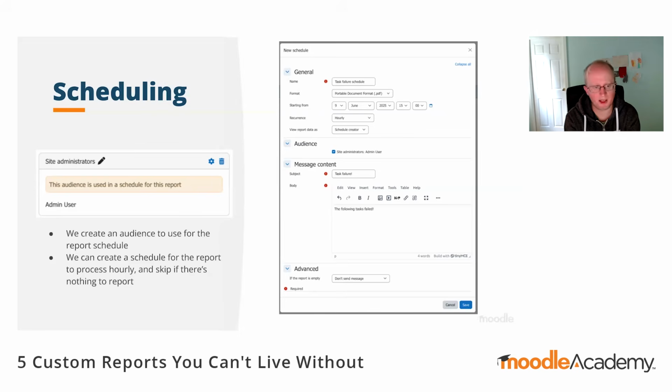Another useful thing we want to do here is we don't want to spam our users every single hour if there's nothing to report. So there's an option in the advanced section that says if there's nothing to report, well, don't do anything. There's no action to be taken. We don't need to do anything. For your own workflow, you might say, I don't mind getting an empty report. At least I know nothing's happened. But this is flexible. So in this case, I've said, if an hour passes and no tasks have failed, I don't need to tell anybody about it. So what happens then?